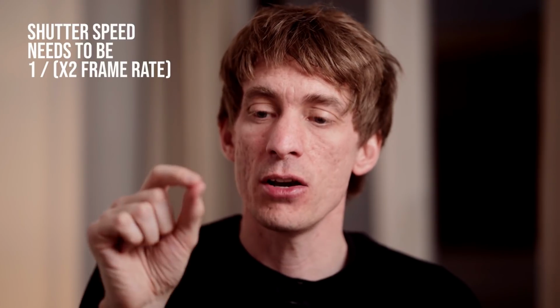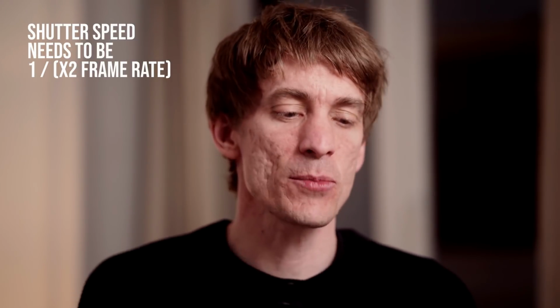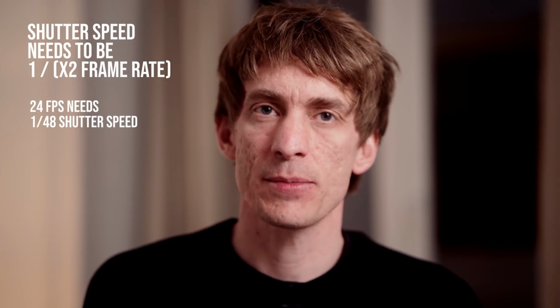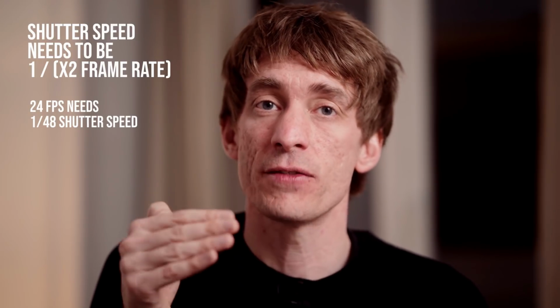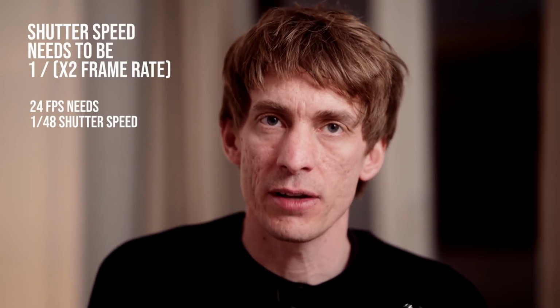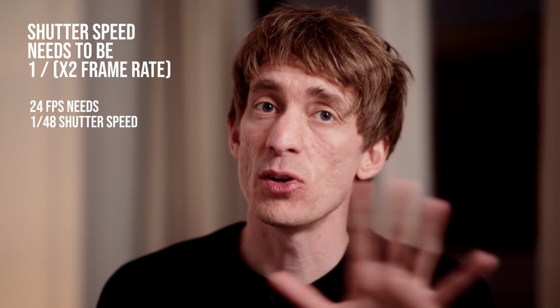I also don't have the option to change my shutter speed to change the exposure, because the basic rule is if I want movement in my shots to look good and natural, not jumpy and jerky on the one end or blurry and flowy on the other, but just normal and natural to the human eye, then my shutter speed needs to be 1/double my frame rate. So if I'm shooting all day at 24 frames a second, which is a nice cinematic frame rate, then my shutter speed needs to be 1/48, which on this camera would be 1/50, because that's the closest I can get, and that means movement will look good.